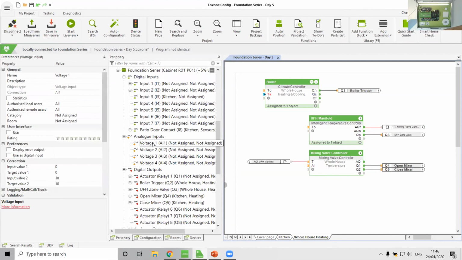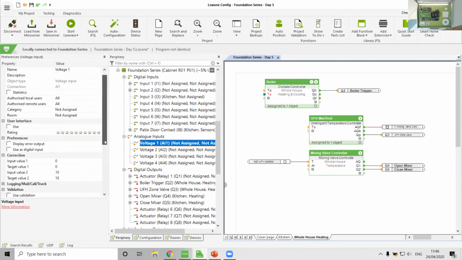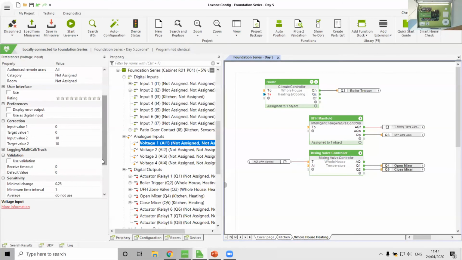I'm going to use analog input 1 on my demo case because that's this potentiometer here. This reads 0 to 10 volts, and you can get 0 to 10 volt temperature sensors as well. The important thing you need to do with them is correct them. So you need to say that if you're receiving 0 volts, it would actually mean that it's, let's say, minus 35 degrees. And if you're reading 10 volts, that it actually means that you're reading 90 degrees, or whatever the read range of that temperature sensor is.